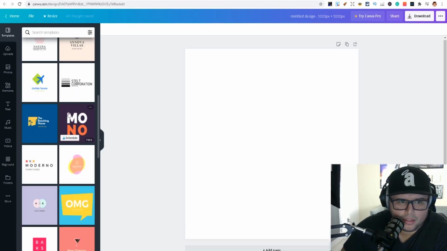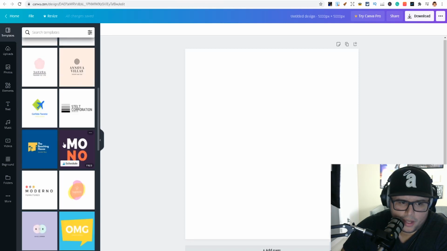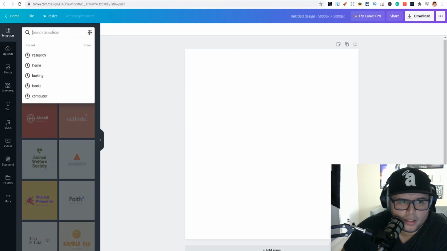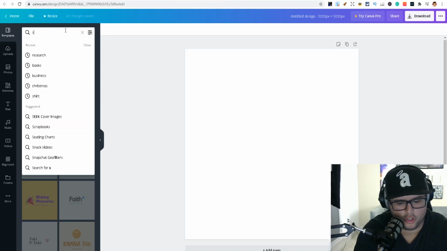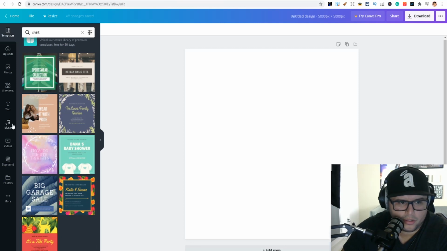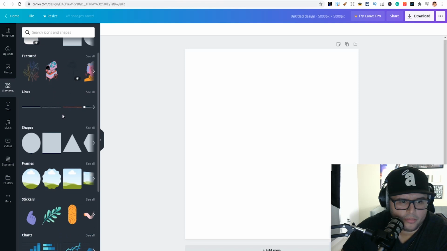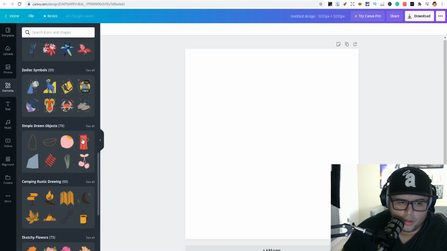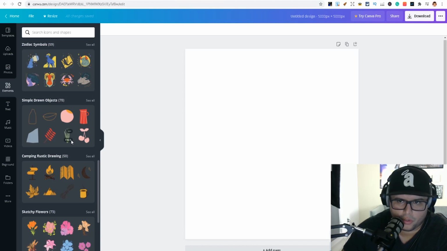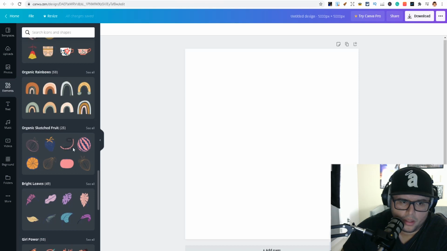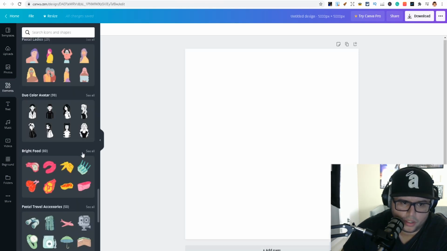The cool thing about this, it creates some type of templates for you, like a logo, right? Let's say you type in shirt. It's pulling up some other stuff right here. This is more like logos. They have elements over here. Now you would want to double check if you're using any of these elements that they're free for commercial use, because you're going to be using these, and it's important that you look the stuff up.